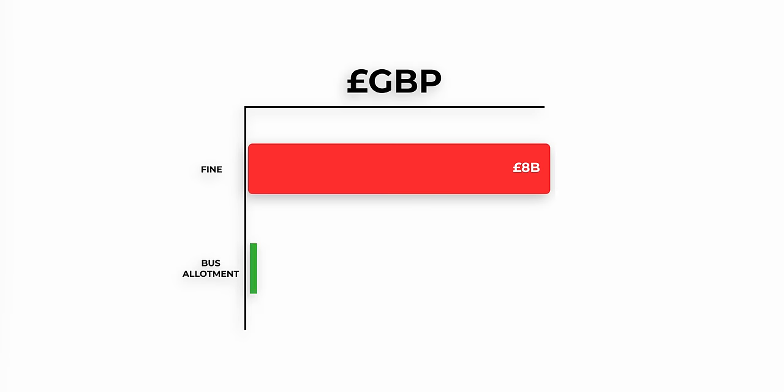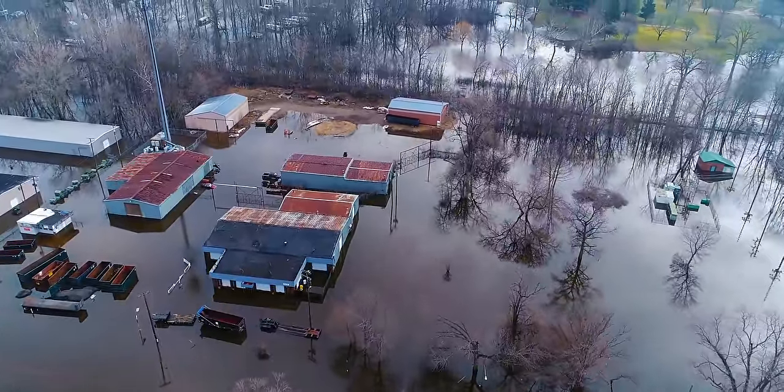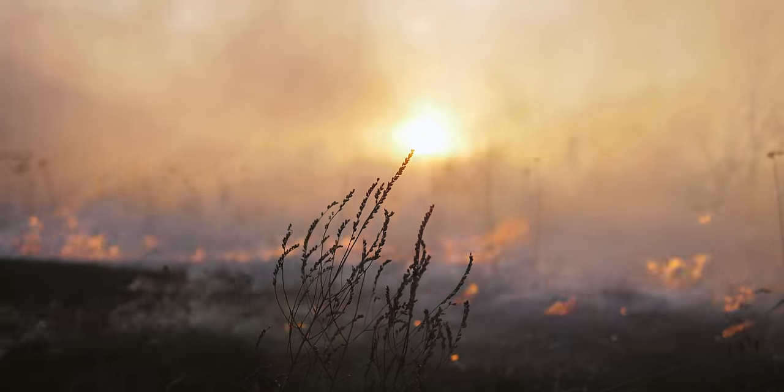Those fines will be passed on to our national energy companies — and where do you think they'll get that money from? That's far more than the £450 million earmarked for the BUS scheme. If emissions increase, we face higher air pollution and NHS bills, increasing feedback loops making climate change even harder to address, as well as rising food prices, immigration pressures, and all the other consequences of climate change. Yet some argue hydrogen boilers will be a much cheaper alternative — essentially just replacing a couple of parts in a standard boiler, and most people could afford it without a government grant.